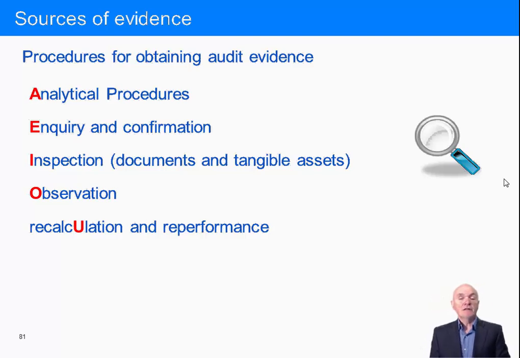Inspection. You can inspect documents, you can inspect contracts. You could inspect the amounts of money received after the year end. So if you had an amount owing at year end of 12,000 from a client's customer, you wanted to know, is that 12,000 actually going to be received? And then maybe halfway through January, you're inspecting the cash book and you see, oh, that 12,000 has come in, then you have got great evidence that amount, that invoice, is actually going to be paid.